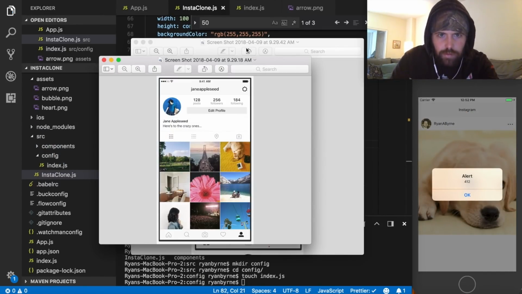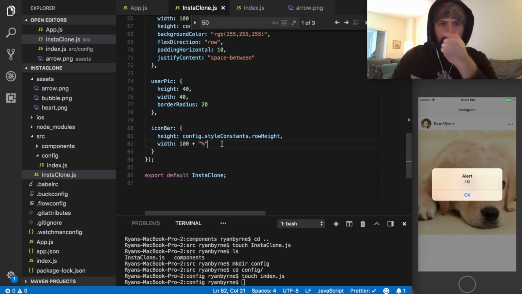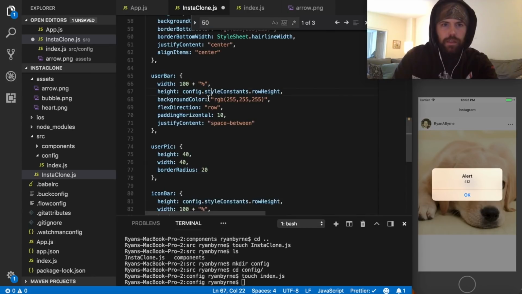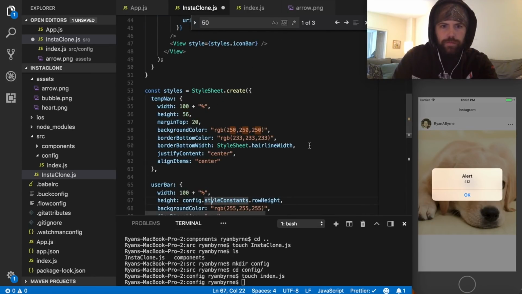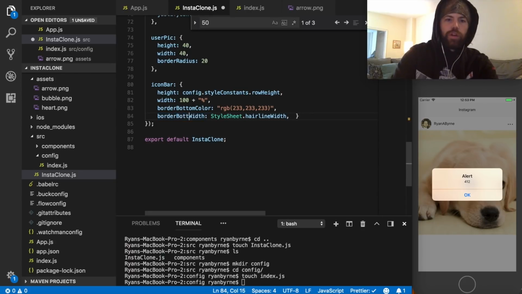And I think it looks like it has the same hairline or bottom border. So I'm going to get that hairline width. I'm going to take this, except what I'm going to do now is change this to border vertical, and that should do the top and bottom.